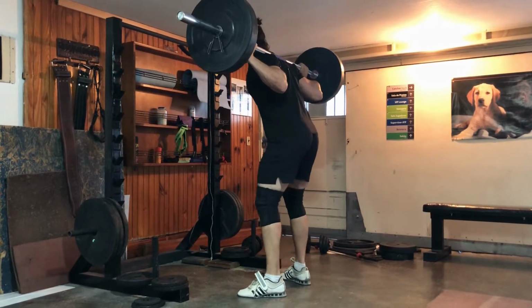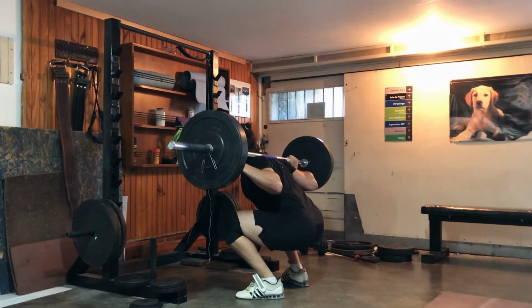So the fact that you're pausing, where you should know if you're in depth or not, is going to give you the awareness of knowing how your body feels, how your hips feel, how your knees feel, how far your knees are tracking forward. And other things are going to help you be more consistent and more replicable when it comes to hitting depth on your squat, and also it's going to make you pause in the position in which you're probably weakest, right? So besides giving you awareness of where to pause, you're going to feel more comfortable and more secure when you pause.